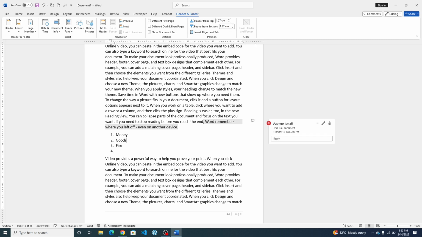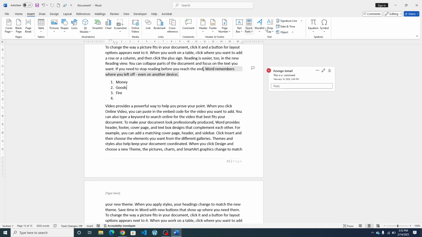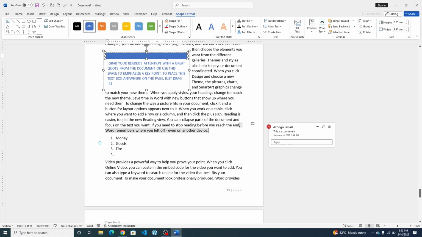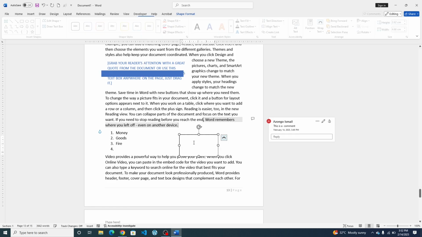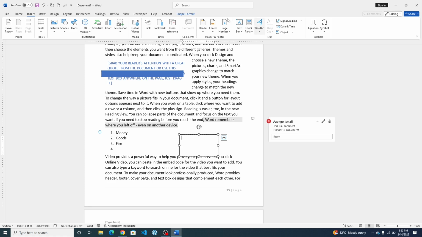I'm just going to close this and then move to the insert tab, and up next is text box. With the text box, we can add a text box to our document. If I click on this, we have this inbuilt text box we can actually use. Let me use this one here, and look at that, we've been able to insert our text box here, and that looks great. So if I go back to the insert tab, and click on the text box, we also have the option to draw a text box. If I choose this, we can also draw a text box right here, and then we can move it, and that looks great.